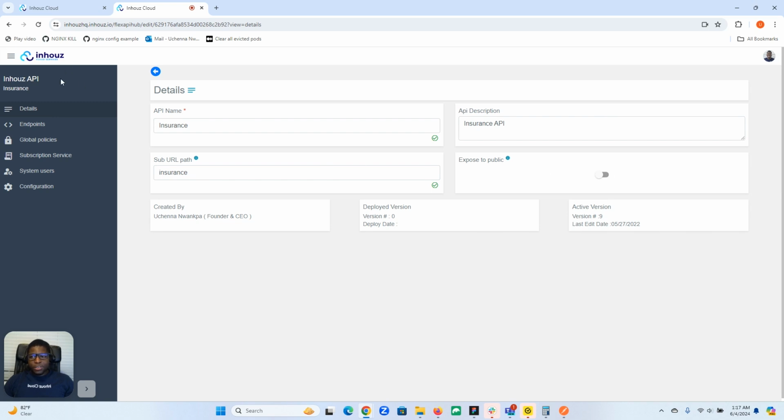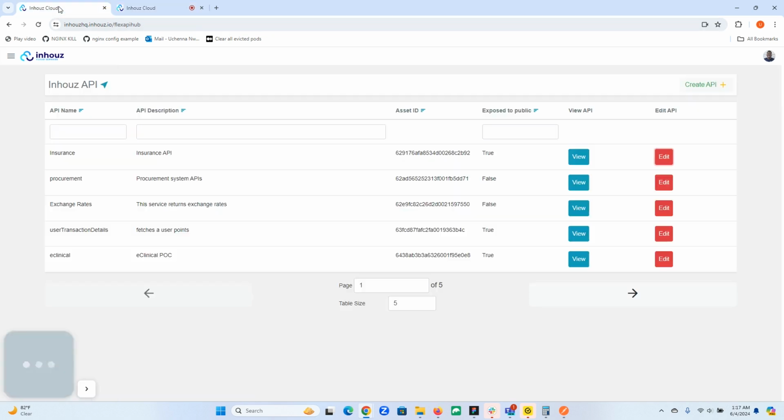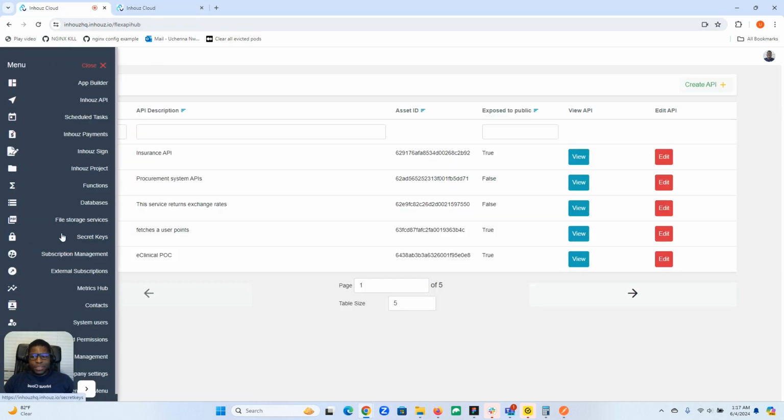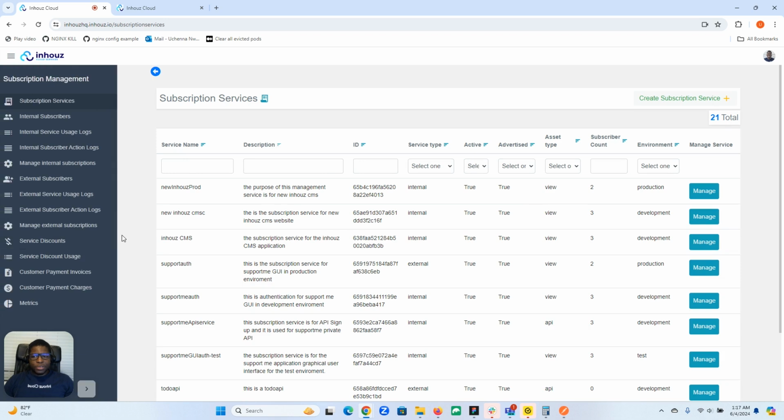And in order to have access to this API endpoint, a user is going to have to be subscribed, granted access to this endpoint. The way to get access is via subscription services in the in-house subscription management module.